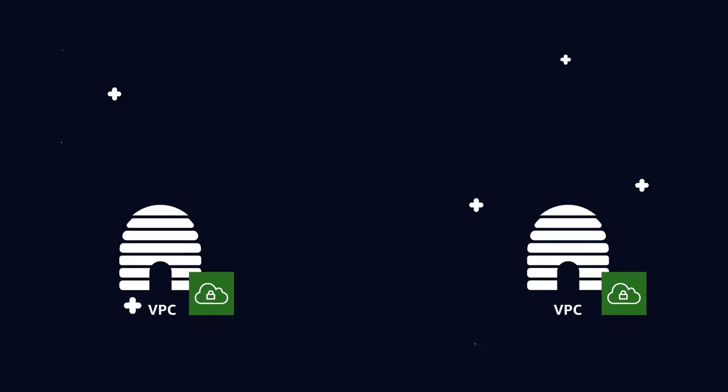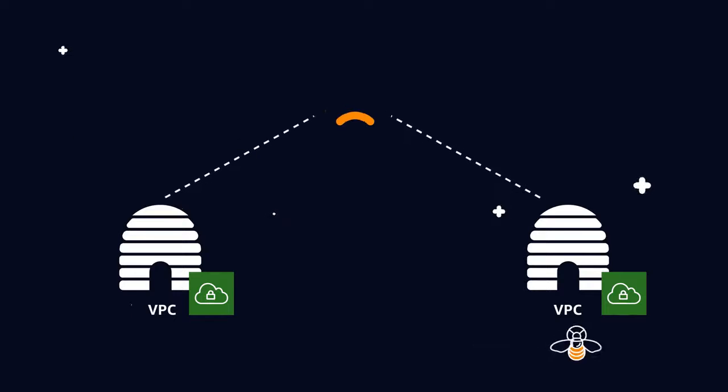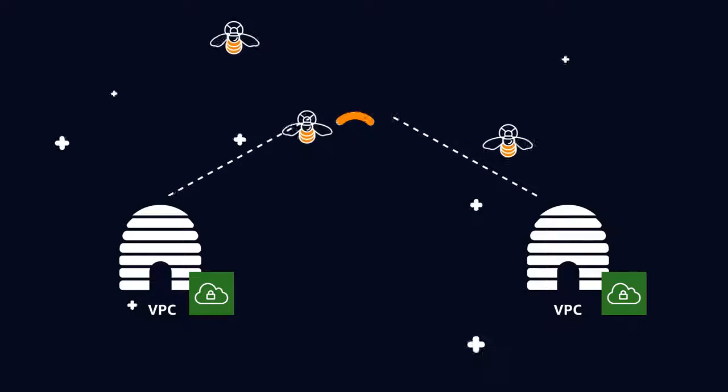You've learned about what a VPC is and how you can isolate certain parts of your infrastructure. But how do you secure them further when sending traffic between VPCs? Take our bees as an example. If we have two hives, or VPCs, we'd have to send the bees outside and through the internet if we want them to travel between the two. This is not ideal because who knows what lurks out there?